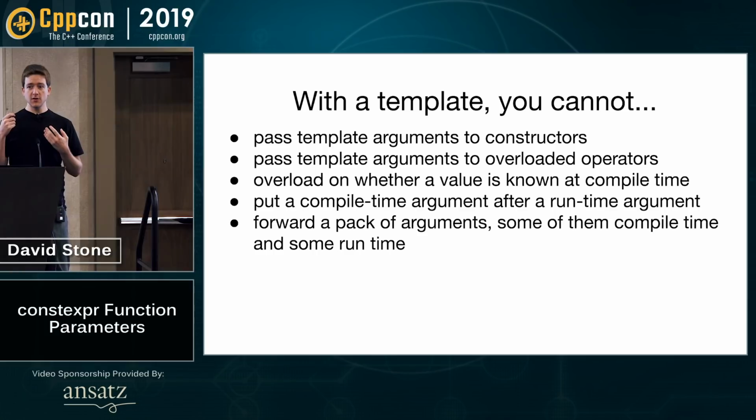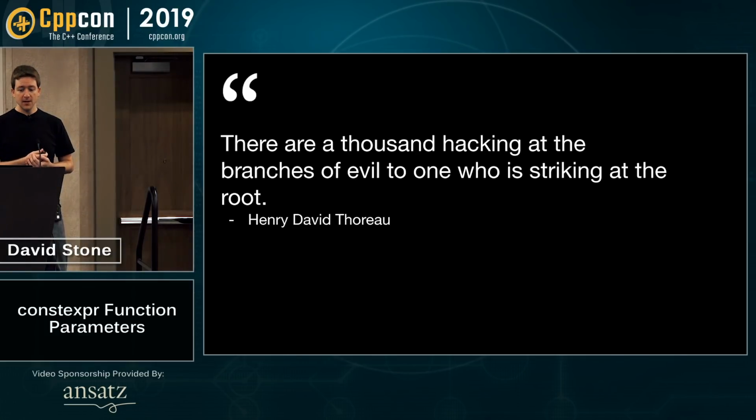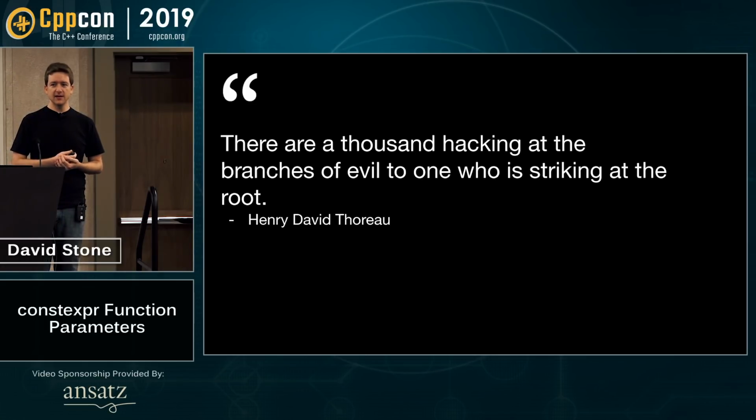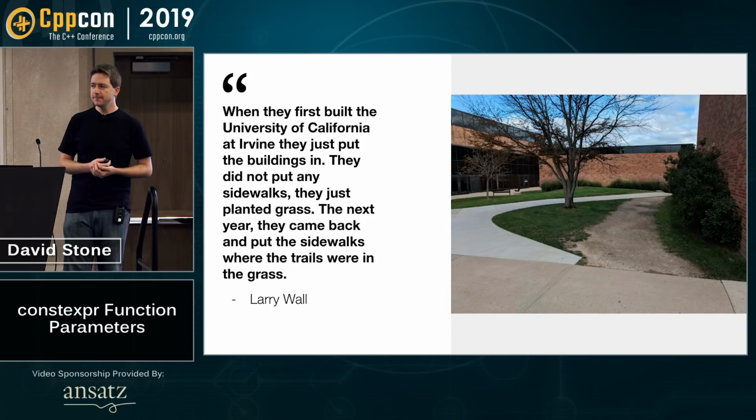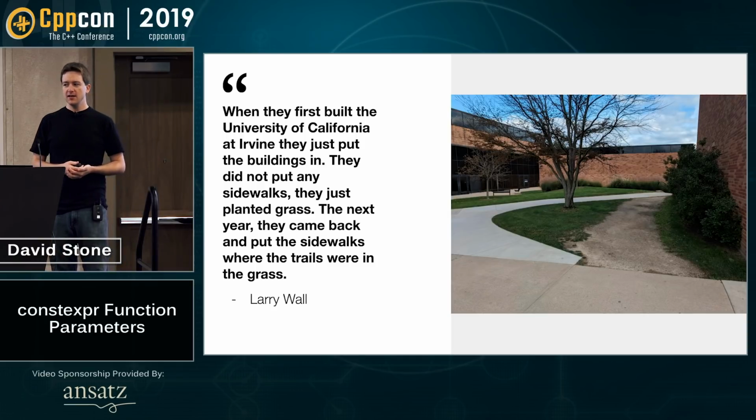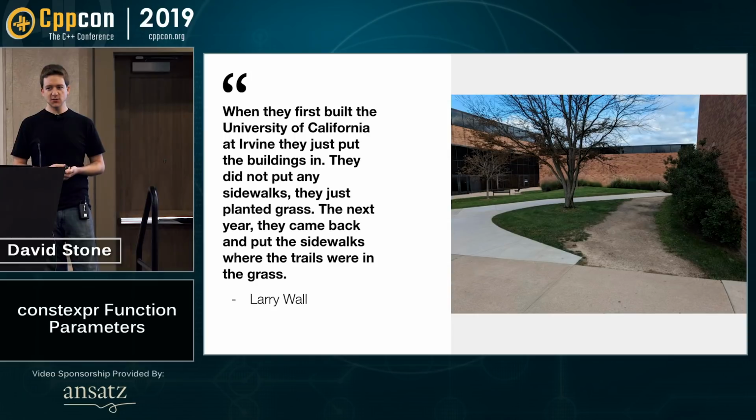So the reason I have this proposal is because of Loki, MPL, Fusion, HANA, Meta, Brigand, Simple C++ Metaprogramming Library, Turbo, and many others that I don't know about or I've forgotten. Larry Wall, the creator of Perl 6, said, when they built the University of California at Irvine, they just put in the buildings. They did not put in any sidewalks, they just planted grass. The next year, they came back and put the sidewalks where the trails in the grass were.